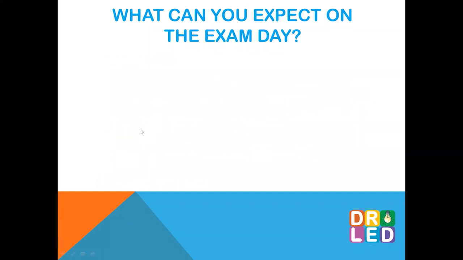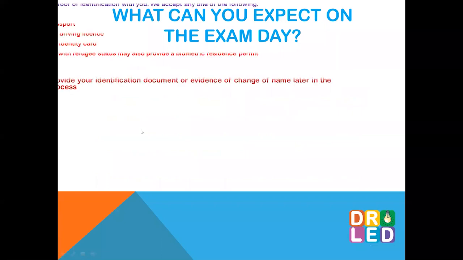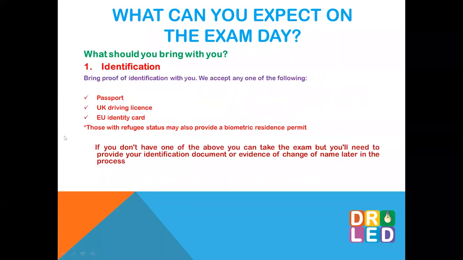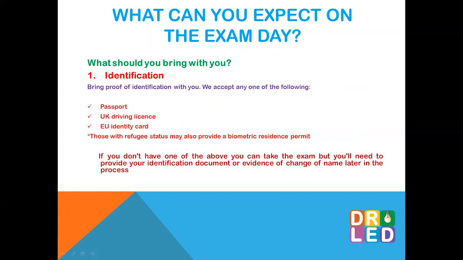Okay, really important to keep this in your mind. So what should you bring with you on the exam day? Identification. You need to bring a proof of identification with you, ID. We accept any one of the following: the passport, the UK driving license, EU identity card. Those with refugee status may also provide a biometric residence permit.